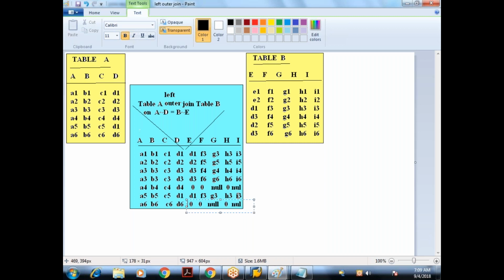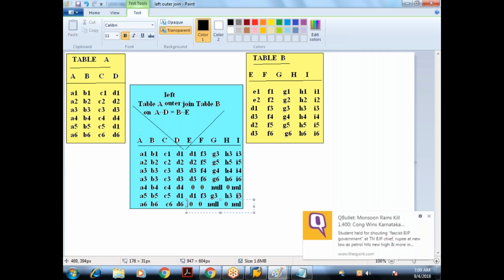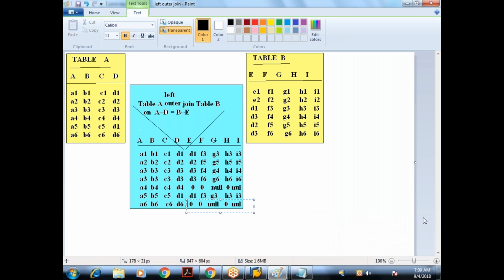Left outer join means it will retrieve all the records from the left hand side table. If there is any matching row in the right hand side, it will pick up those combinations one after the other. Even if there is no matching row, the right hand side column values will be filled with default values: numeric data types to zeros and character data types to space. So I can say left outer join will always have more records compared with inner join, because in case of left outer join, it will not ignore any of the left hand side table records. It will consider all the records.